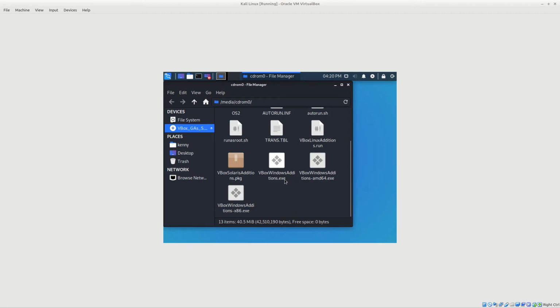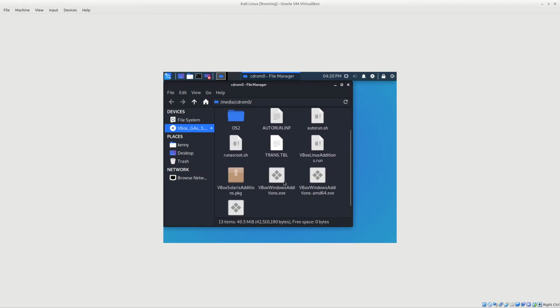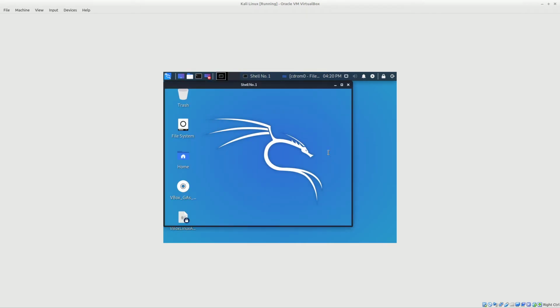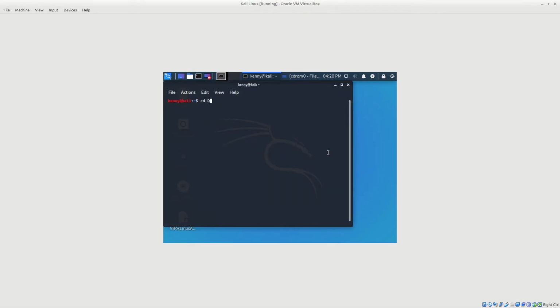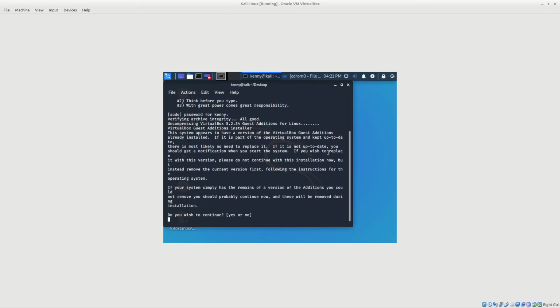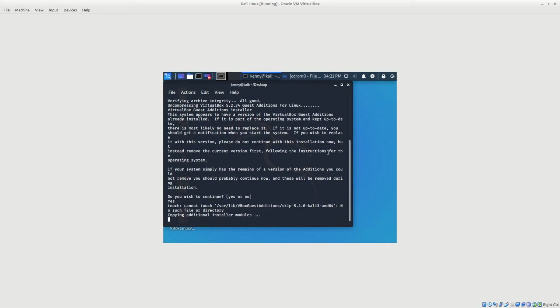All right, where is my VirtualBox Linux editions? Okay. All right, sudo VBox Linux editions. Yes.